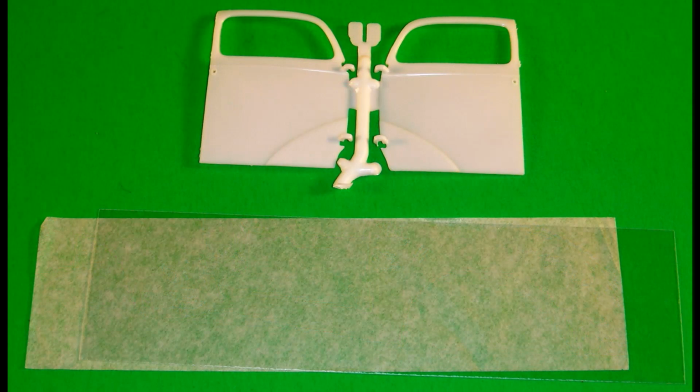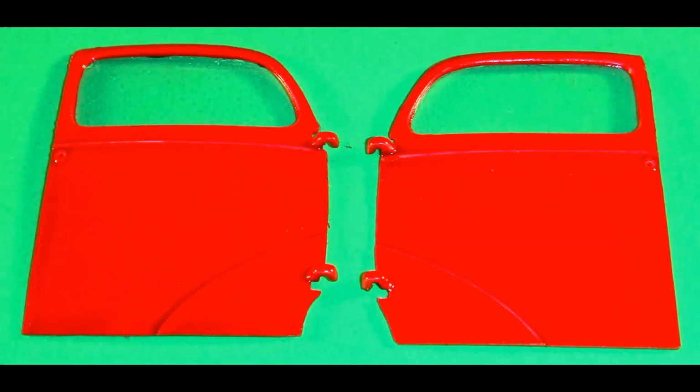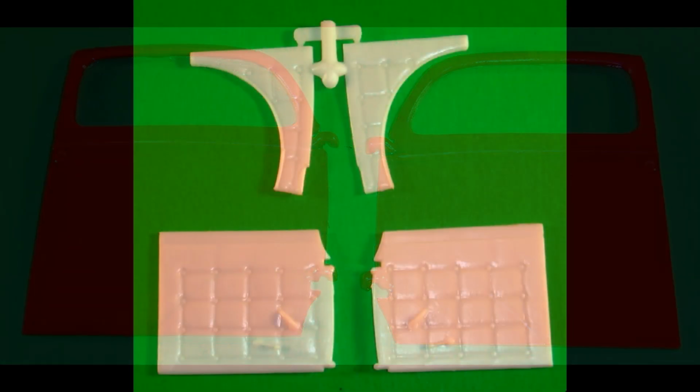Paint the doors, the left and right ones, in similar fashion as the body, and then you can use the door window templates to cut out the plastic styrene and attach those to the doors with some clear cement again. And make sure, once again, they're the correct size by using a template on a piece of paper first, and make sure that they fit.